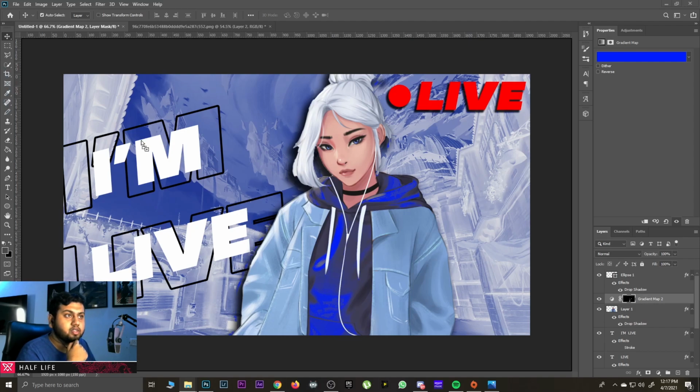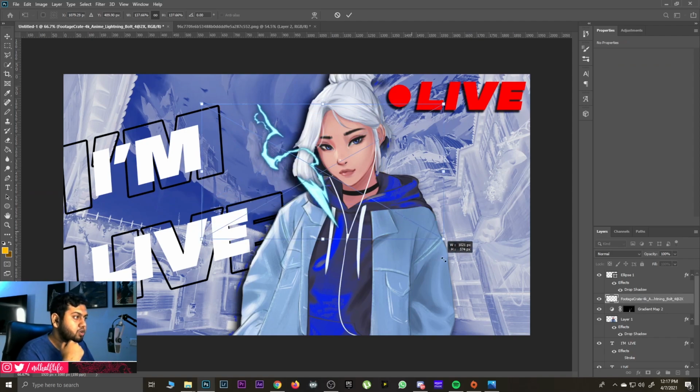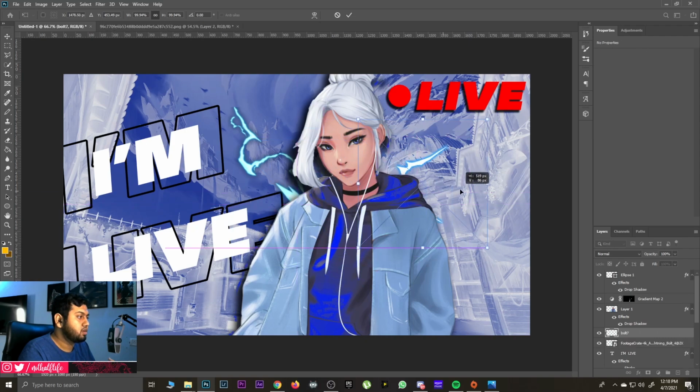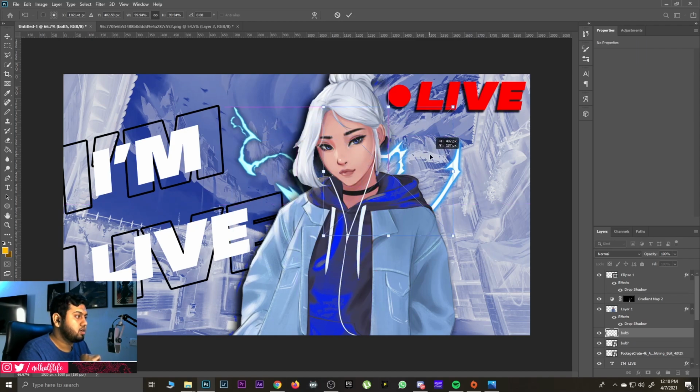Okay, so this is an electrical effect or something which I can add in the background to make the image pop. So check this out. Okay, let me click this. Now let me drag it behind the subject itself, and I have much of these lightning effects which I can keep adding to spice the image up. You can resize it and play around with it a little bit. Yep. Okay, so yeah, here.